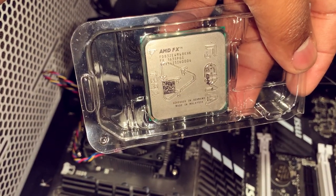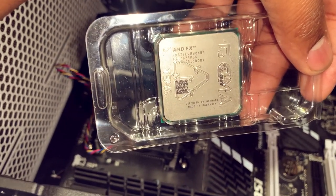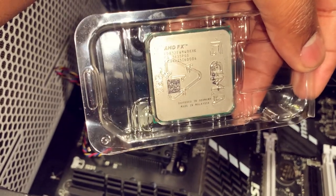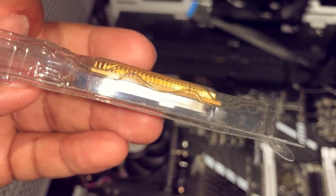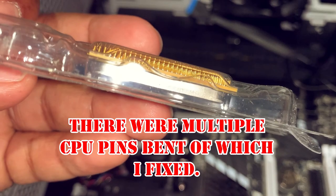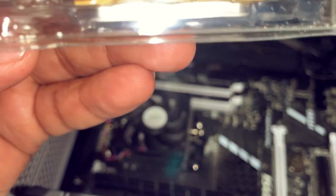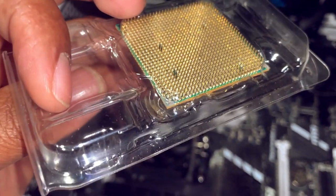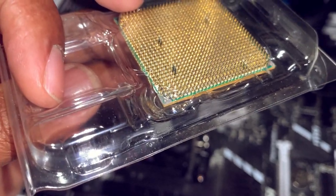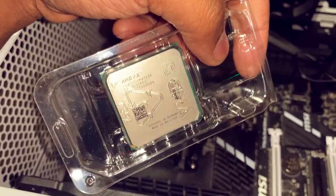So this is the AMD 8320 CPU that I purchased from eBay. It was listed as for parts, not working. The issue was that the pins for our CPU were bent. So I unbent them, so we should be good to go. Again, it was listed as for parts and not working, so there may still be an underlying issue, but for $30, I'll take my chance.